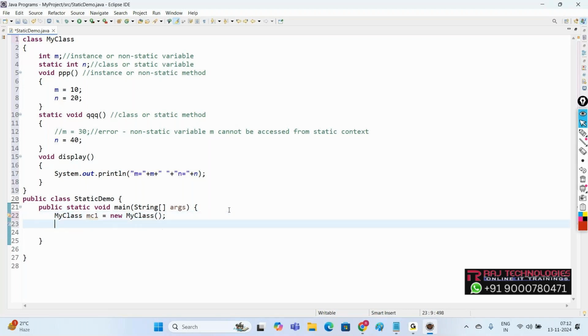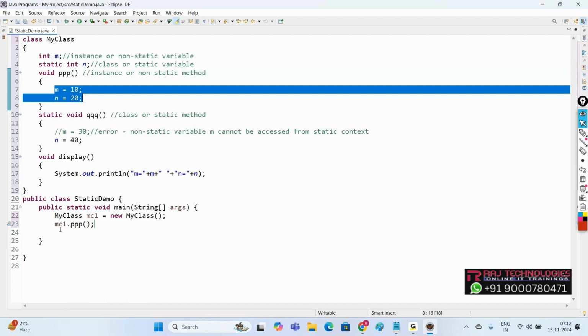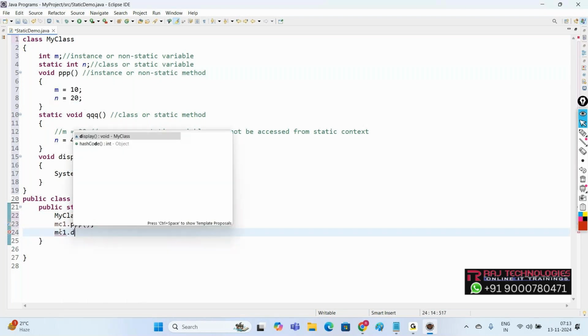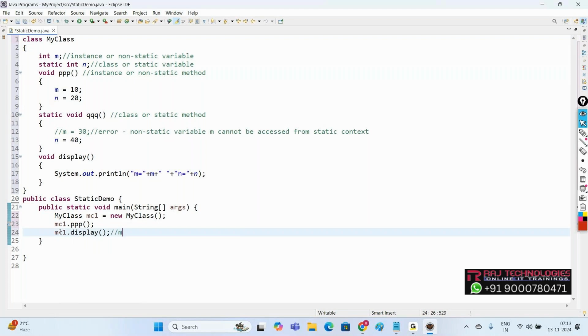Now call the method MC1.ppp. When you call MC1.ppp, it will go to this method. The value of m and n will become 10, 20. Now if you call MC1.display, the result is m is 10, n is 20. No confusions up to here.